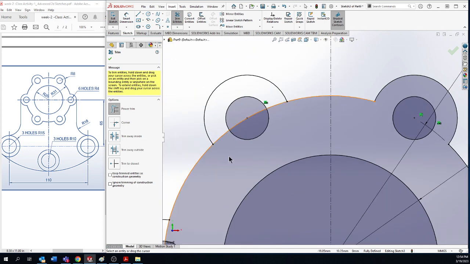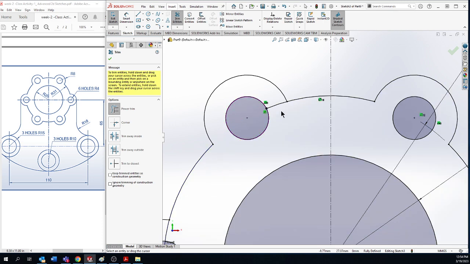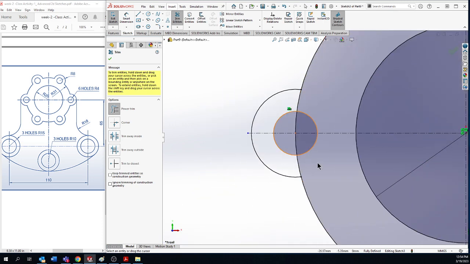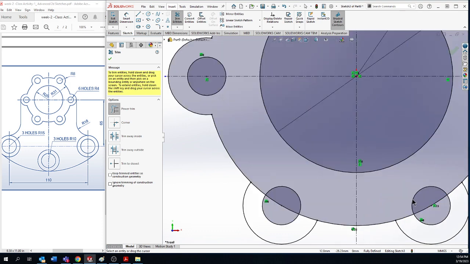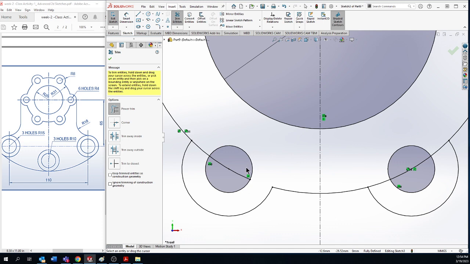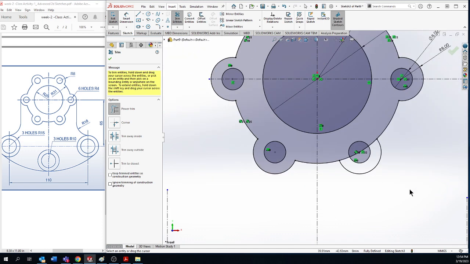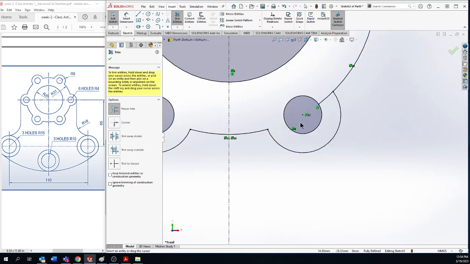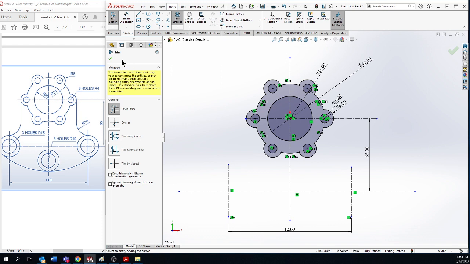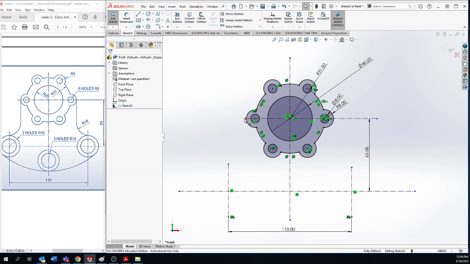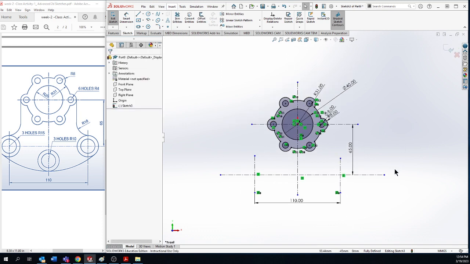All right, and similarly here as well, and left with 2 more and the last one. So, that is it. Yeah, now it is fully defined, and tick OK. If you want, you can pull little bit. So, now the top portion is completed, and the bottom we have circles.